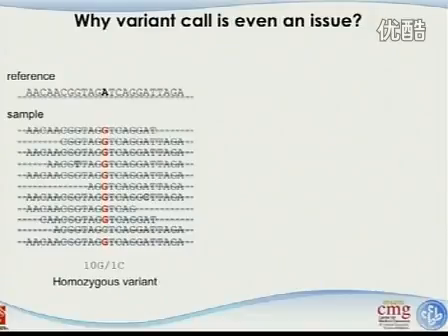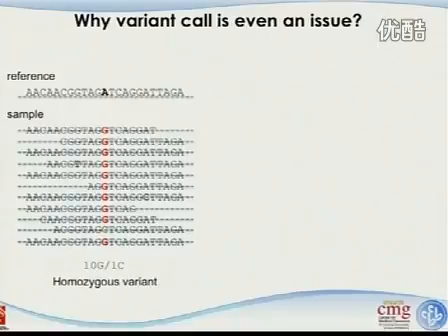Okay. So some people may have the question, once you have many reads that cover this one area, why does variation cause an issue? It's supposed to be very straightforward. If this is supposed to be an A, and now it's a G, it's a variant, right? But let's take a look at an example.